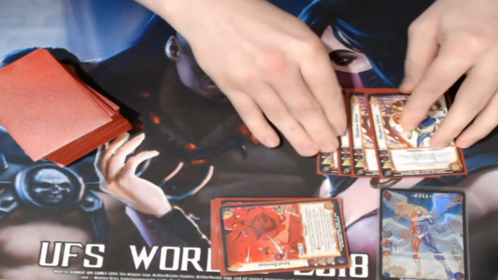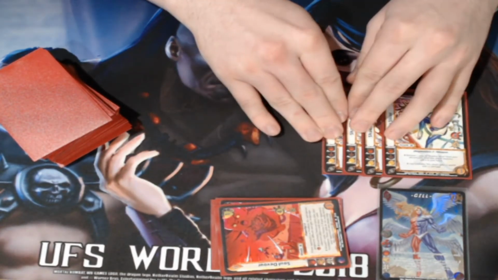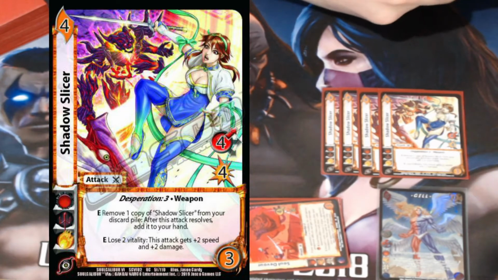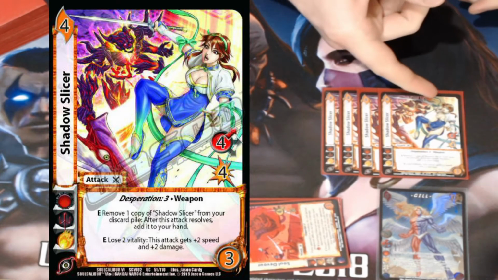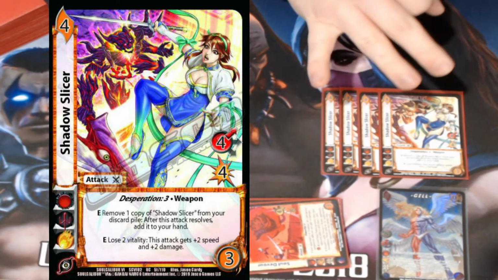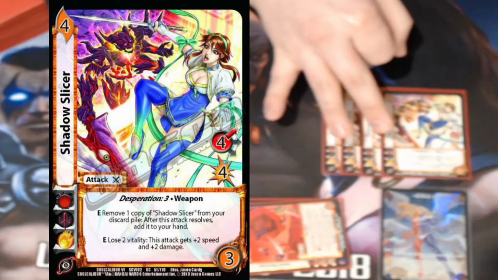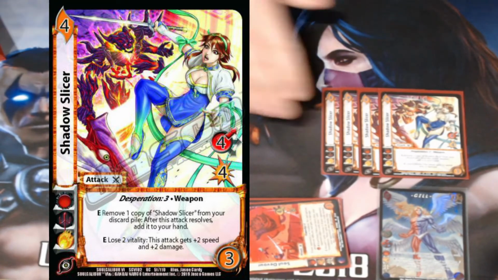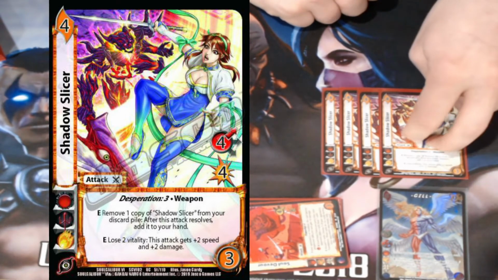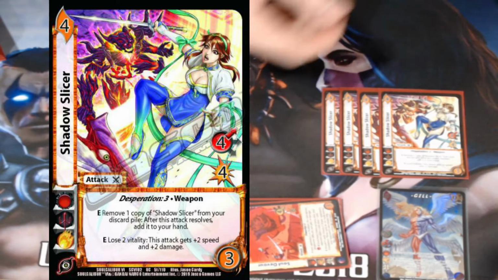The main kill card of the deck, this super fair and balanced card, Shadow Slicer. It is a Desperation 3 weapon. It is a 4 high for 4, but it has something real special inside of Gill. So I'm going to read the card a little bit. First off, it says lose 2 vitality. This attack gets 2 speed and 2 damage. So it's a 6 high for 6 now. And then inside of Gill, it's going to get an additional 3 speed. And if the speed changes by 3 or more inside of Gill, you get to gain that 2 life. So it's now a 9 high for 6 that was supposed to lose you 2, and that was the cost, but Gill now counters that cost.